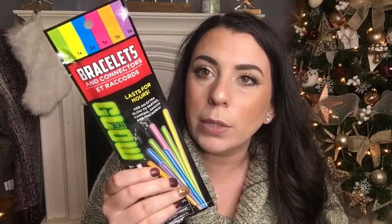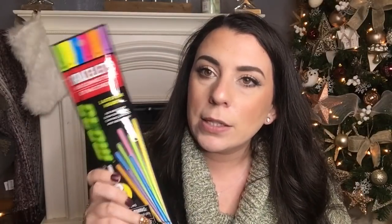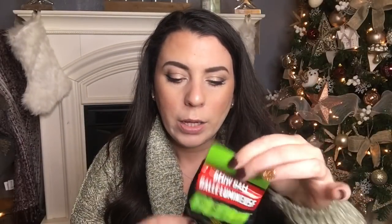I think everything else is for the eight-year-old. I got him these glow-in-the-dark bracelets they can play with. I also got him this glow-in-the-dark bouncy ball — it says it lasts for hours. I got him this straw that has a sucker on the top. Hopefully his mom doesn't get mad that we're giving him candy, but I think it's safe to just let the parents know beforehand what's in the stocking so they can take things out if needed. I also got him one of these puzzles — it's a 50-piece Star Wars one for kids a little bit older.